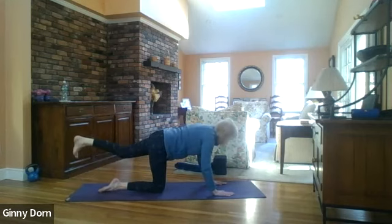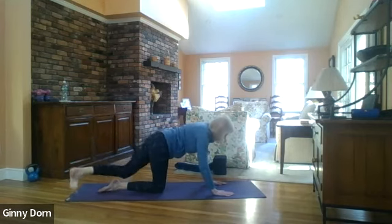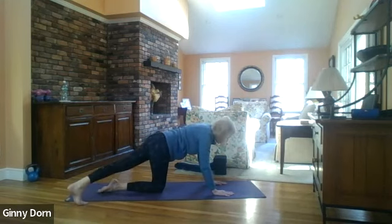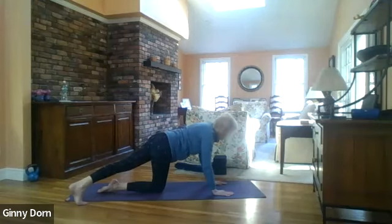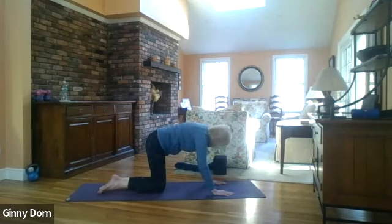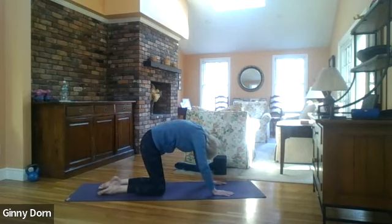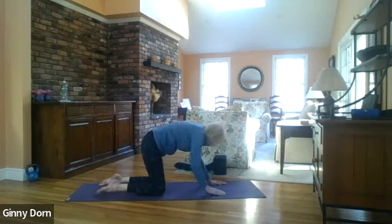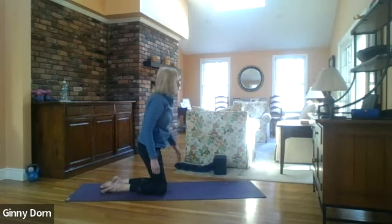And then lift your right leg, left leg up, cross it over the left. I'm sorry, cross it over the right. Lift your thigh up, press the toes down into the floor, and then turn your shoulders. And then come back to the middle, and once again, round your back. And lift your chest. And then make your way up to standing.